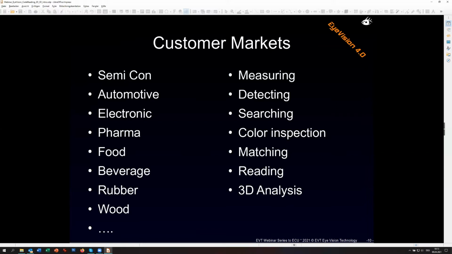There's no difference between all these markets, and that's why we have customers in all these markets and many more, because at the end they always have an application. Either they do some measuring or some counting or some code reading and so on.